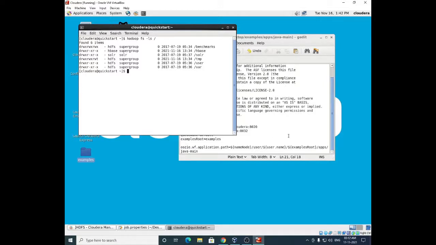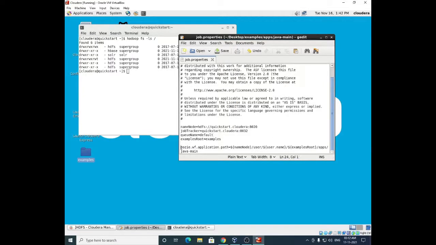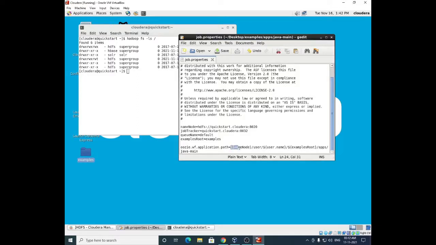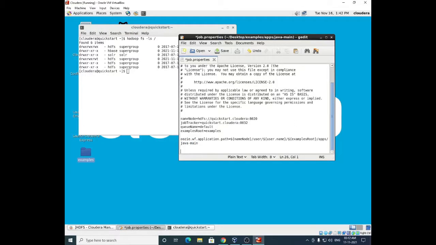Now in job.properties, they have given us a path. In this path, we have to upload the examples folder. As you can see, the path equals the name node, this one.